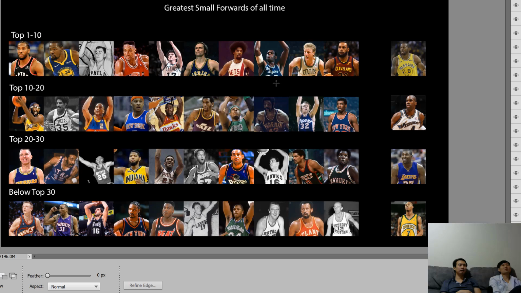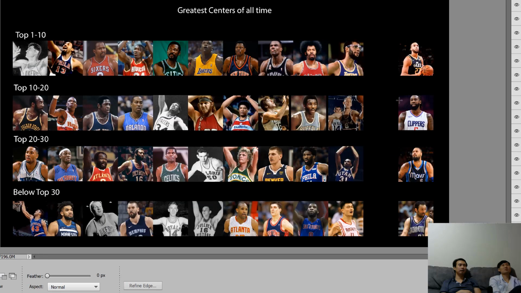Elgin Baylor is another choice I could make, because obviously he can score, he can rebound, he can pass, he can also do everything as well. The only thing I'm worried about with Baylor is if you put him in the 90s, the problem is that he can't shoot very well. So that's the only thing. He has to be kind of around the rim. He almost plays like a power forward, even though he's listed as a small forward. So yeah, those would kind of be the guys on here I'm looking at in terms of versatility. Maybe Baylor, Billy Cunningham, or Grant Hill.